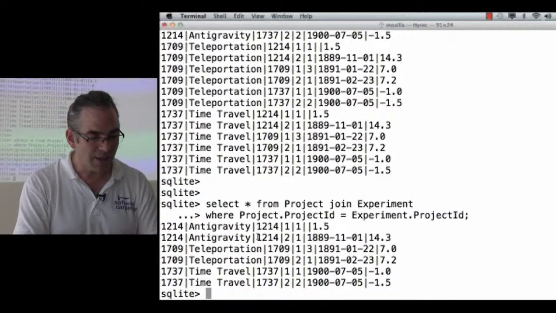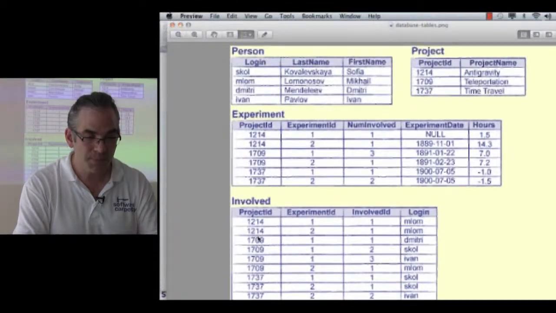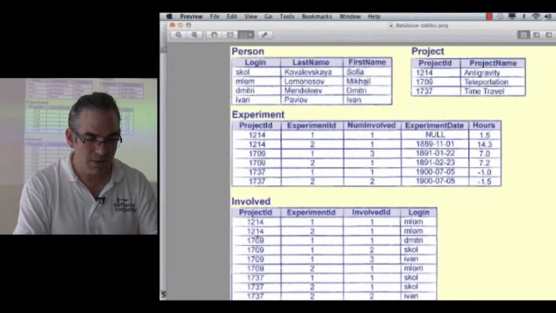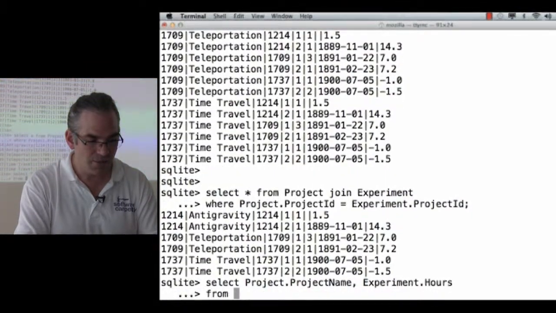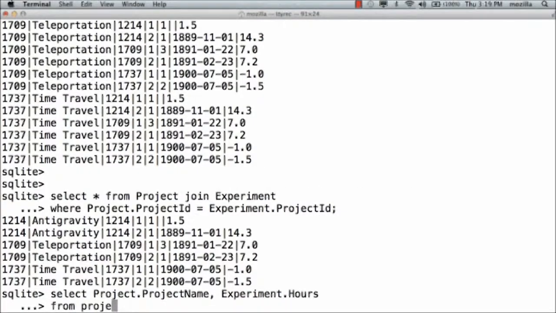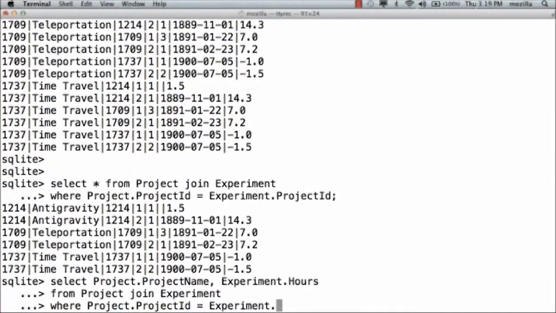So now I can change my query to be select project name, experiment.hours from project, I'll try to be consistent with my capitalization, join experiment, where project ID is the same as experiment project ID.